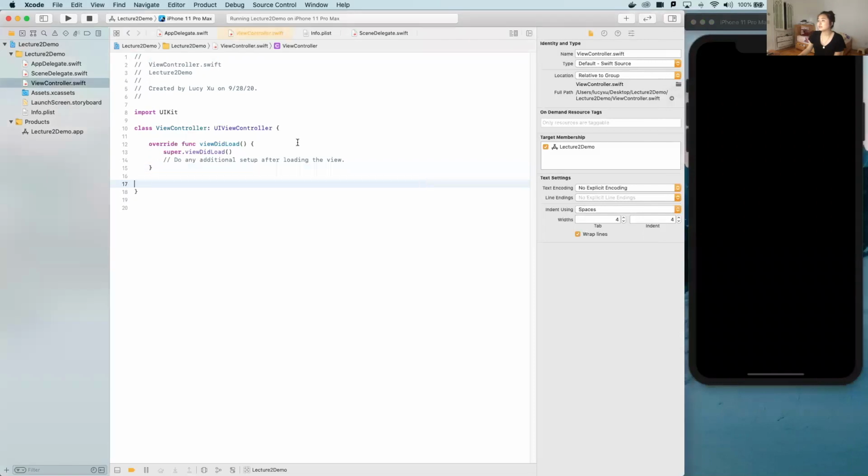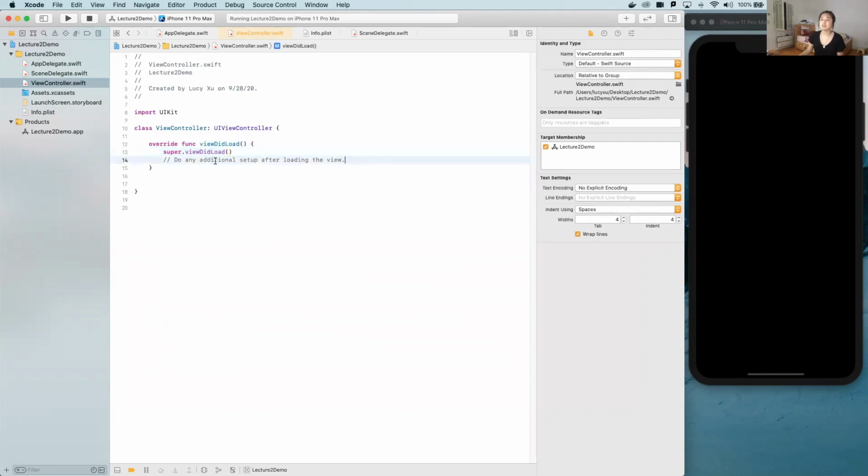The first thing we want to do is, here you have your ViewController class, and as I mentioned before in our lecture, the view controller basically sets up the main window and the main screen of the application. There is this function, override func viewDidLoad, and this is a function that is run when your view comes into, so when the view becomes visible.